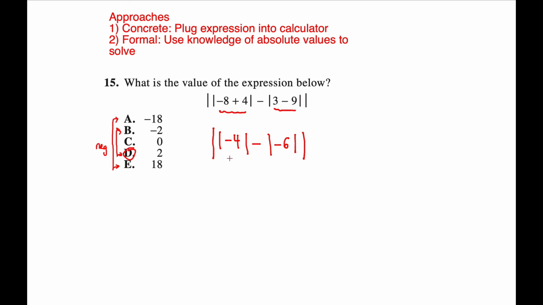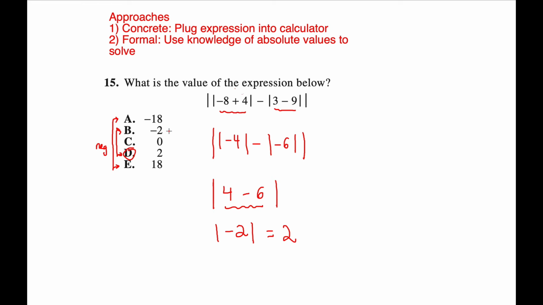The absolute value of a number is essentially the magnitude of that number without regard to its sign. So for example, the magnitude of negative 4 without regard for the sign is just 4. So we can write this as 4, and then same thing for negative 6. The magnitude of that without regard for the sign is 6. So we have 4 minus, and then this is going to become 6. And again, we're in the situation where we're going to want to simplify the expression before we can take that final absolute value. 4 minus 6 is negative 2. So we write it like that. And then we're left with the absolute value of negative 2, which is going to be positive 2, like we got earlier.